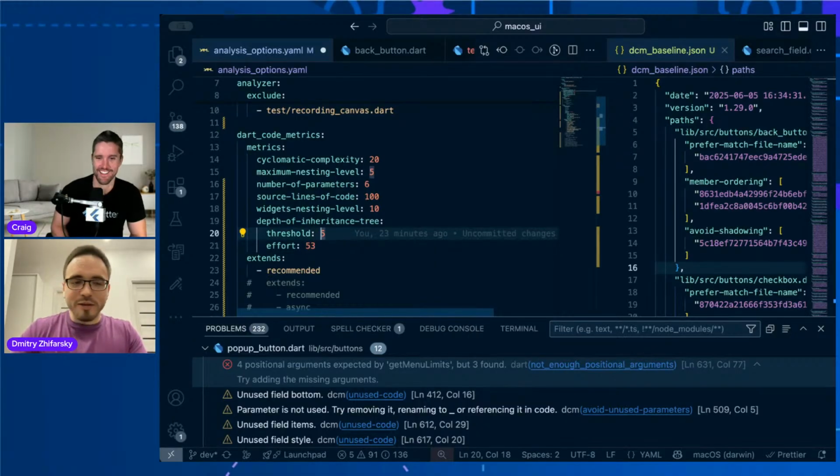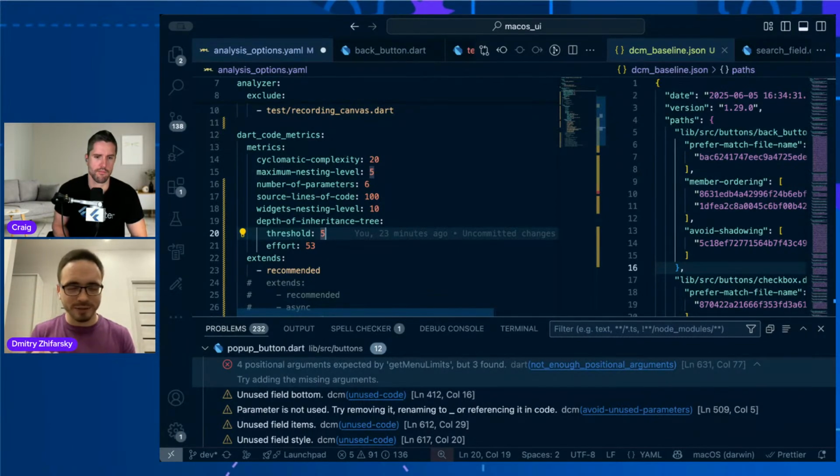I don't know. Actually, do you mean a lot of cases, or a lot? Does the threshold there mean that a class has 4 or 5 ancestor classes that it's extending and implementing? Yes, and if it has more than 5, that would be a lot. Actually, I think the number is quite small when you use an external package. I think I had a user suggesting that when they use Riverpod, it has a lot of pre-existing inheritance. Even if you write your own widget, it already inherits from maybe 6 or 5.